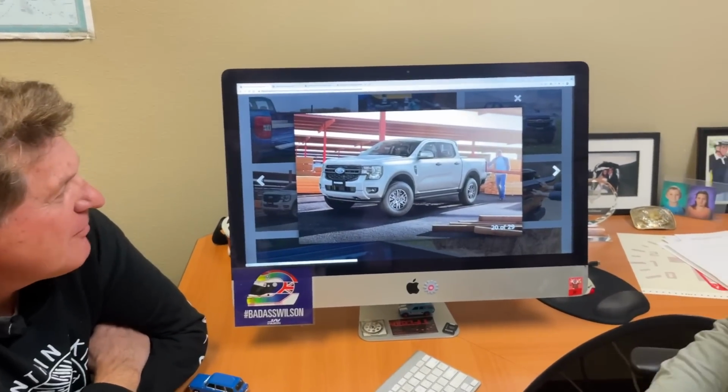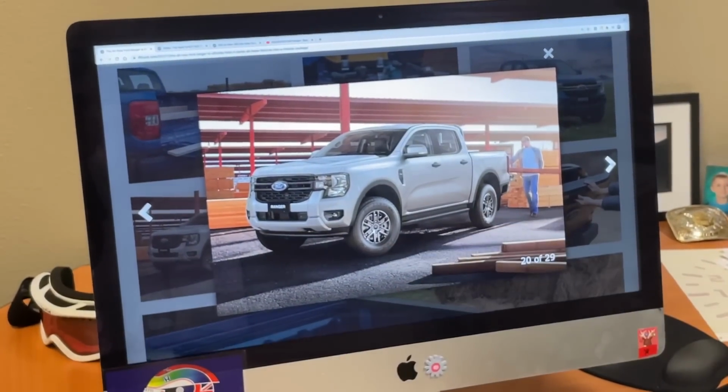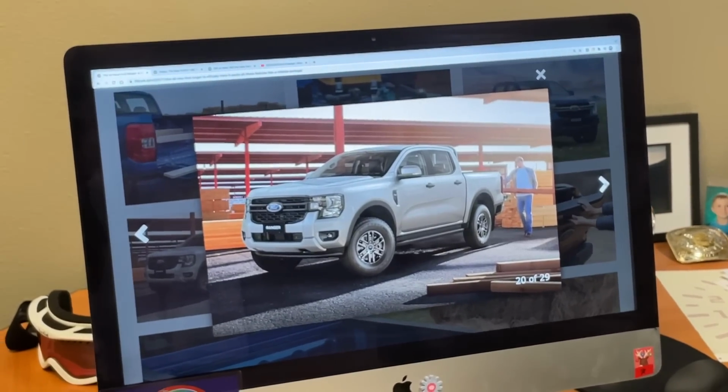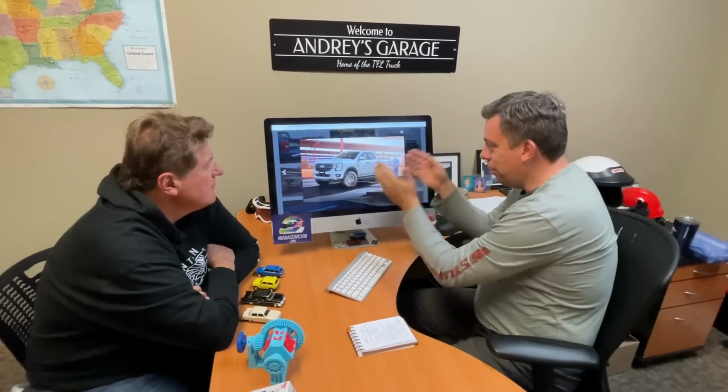So let's talk about engines really quick. This is one of the XLT or an XLS version of the truck. So they're saying in Australia there's going to be 3 diesels, not 1 but 3. Okay. Only diesels, which is odd. But I guess Australian, no hybrids. No hybrid, no gas engines available in Australia. There's going to be a single turbo 2-liter 4-cylinder diesel. There's a twin turbo diesel 2-liter, and then there's a V6 3-liter. Remember that engine, 3-liter V6 diesel? That was in the F-150 and Land Rover SUVs. It's coming back to the Ranger, which is odd.